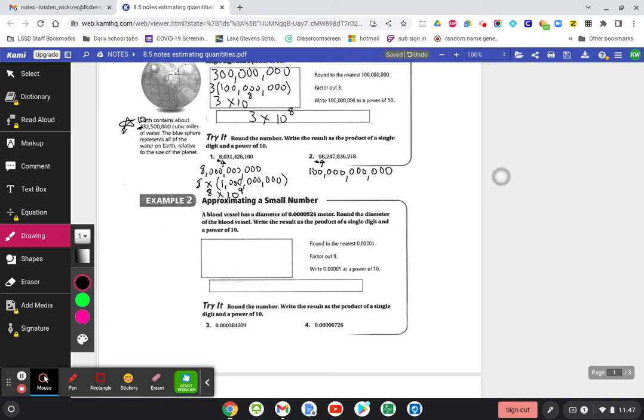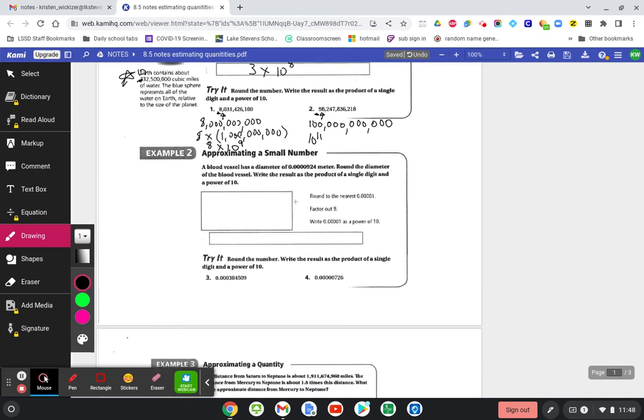And this time, because the 9 rounded up to a 10, we actually already have the 1 here. So we can just write it as 10 to some power. We don't have to do the 8 times like we did previously over here. We can just do 10 to some power. So we count how many zeros there are. 1, 2, 3, 4, 5, 6, 7, 8, 9, 10, 11. So it'll be times 10 to the 11th power.